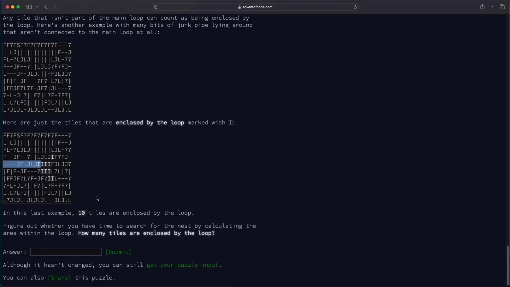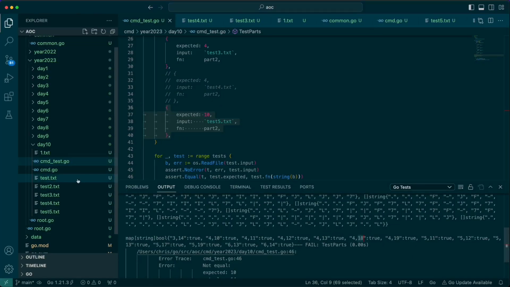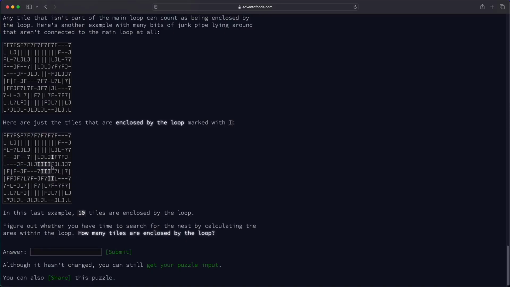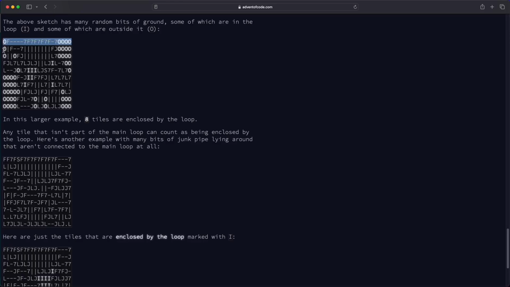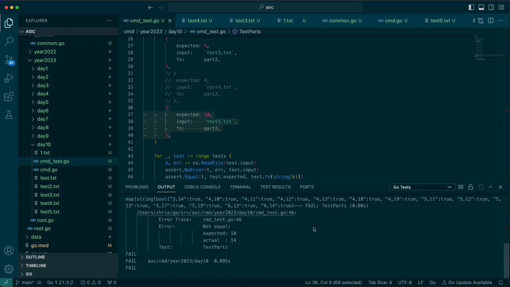4 and 18. That's 13, so this would be 14, 15, 16, 17, 18. So 1, 2, 0, 1, 2, 3, 4, 0, 1, 2, 3, 4. Okay, what else we got?